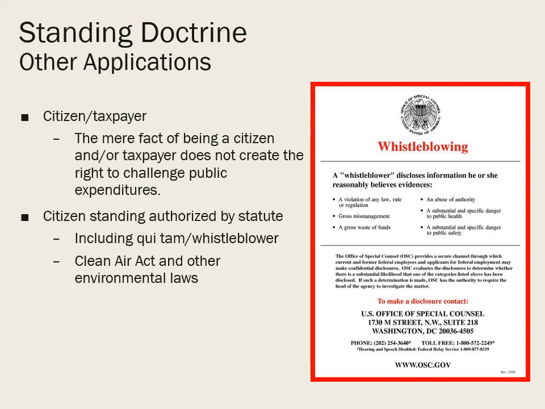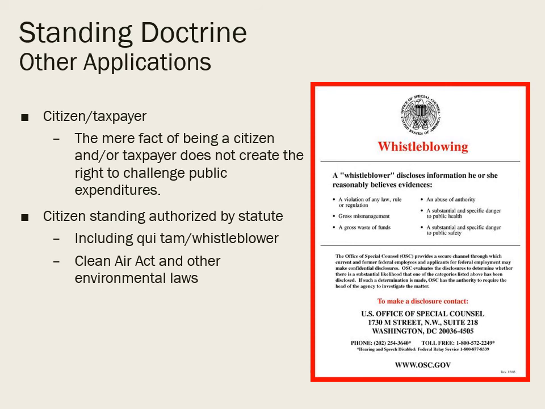There is a separate type of citizen standing, and that's authorized by statute. And that category includes whistleblower cases, which we also call qui tam cases. And in those cases, a private citizen brings suit on behalf of the federal government, not against the government. The government can intervene and take over the case. If they decline to do so, then the private citizen, who is known as a qui tam relator, in case that ever comes up on Jeopardy and you want to impress people, that private citizen can prosecute on behalf of the government. And the qui tam relator is awarded anywhere from 15 to 30% of recovered damages.